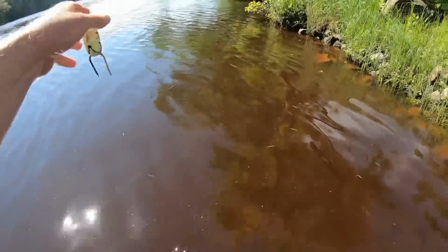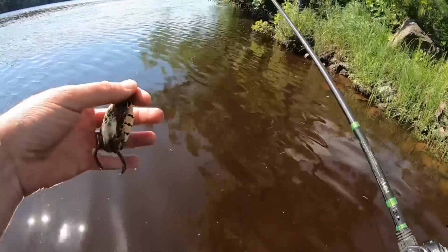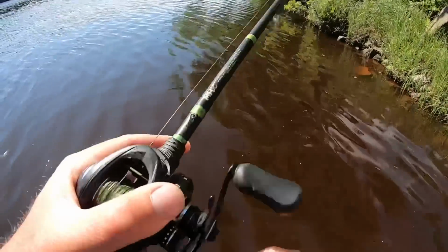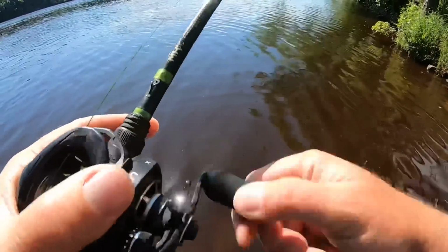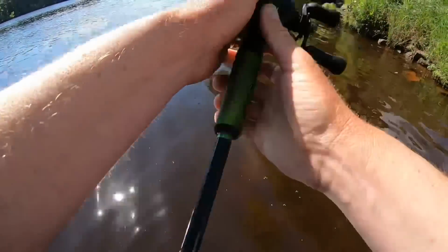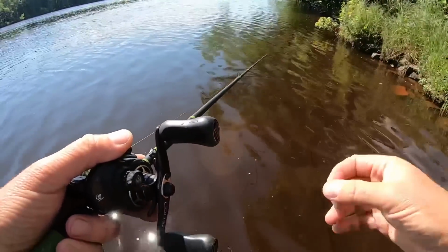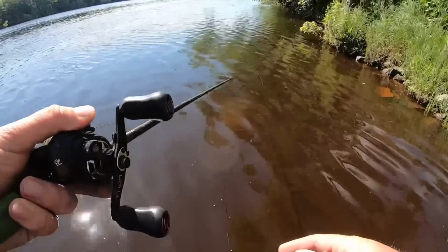The third way that I really like to use a frog is when I'm skipping around a dock. So one of the keys with a frog is that you can throw these things just about anywhere. They skip great. You can fire them out there, and you can really get them way up under docks, way up under branches. And the key with that though is when you skip it out there, a lot of times that bait now is in the strike zone. And again, like I was saying in the first part, you want that bait to stay in the strike zone.